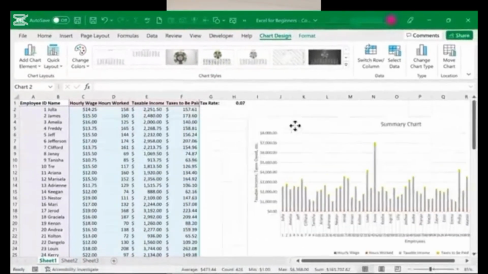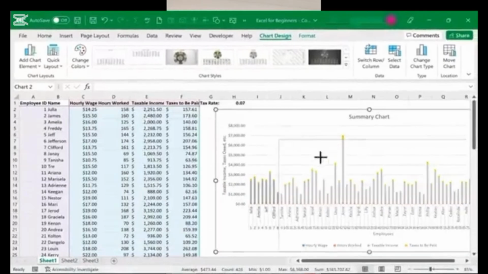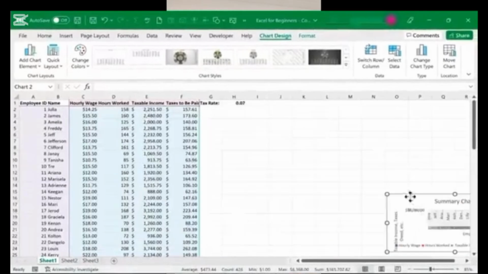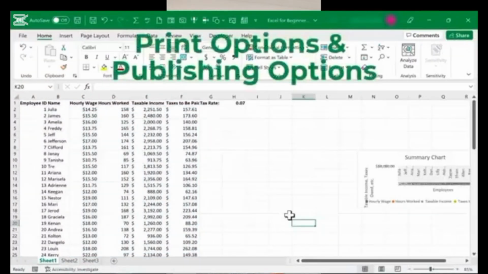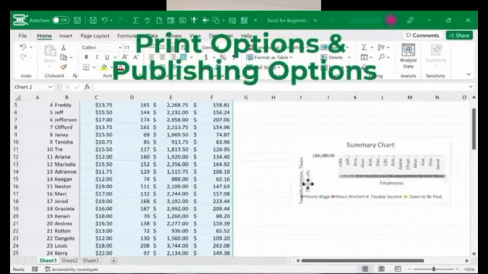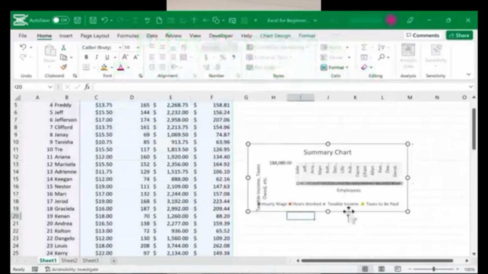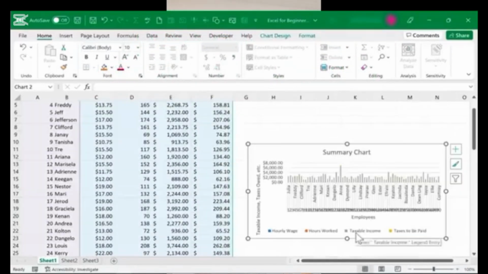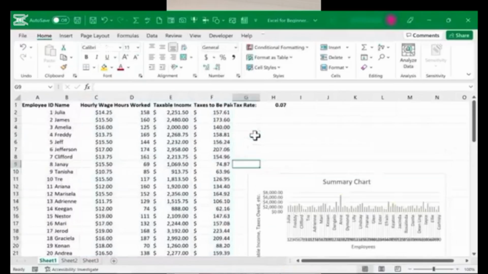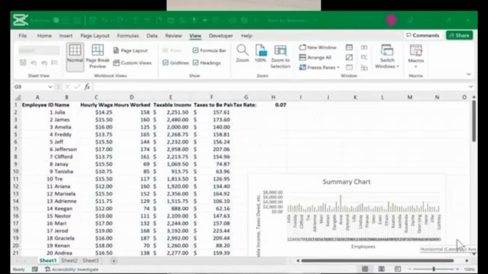In this next and final segment of Microsoft for Beginners, the complete course, I will show you the print options and the publishing options that you have in Microsoft Excel. So let's say, with the data that's in this spreadsheet and with this very confusing chart that I've made, let's say this spreadsheet is ready to be printed, to be handed out and published for its intended audience. And the first question that I need to ask myself is, will the data in this spreadsheet actually fit on a printed page? It may not.